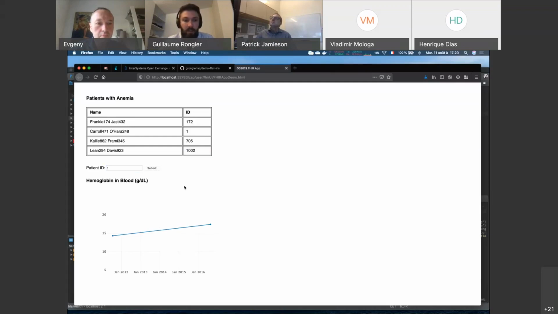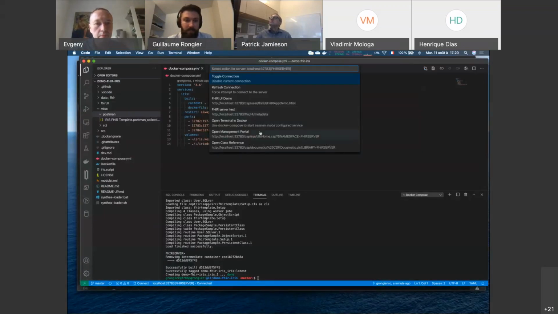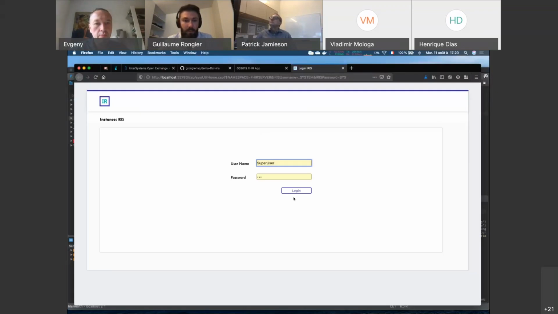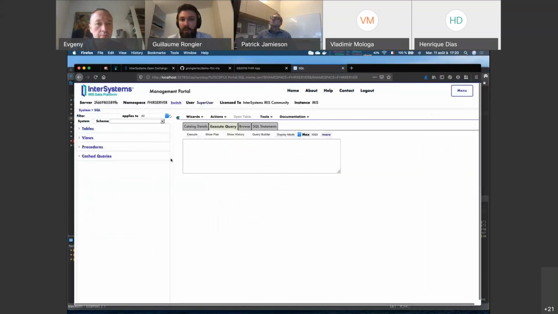For example, we have the hemoglobin in blood and the curve. You have also access to the management portal, where we will see later, we can do some SQL queries directly to the FHIR repository.